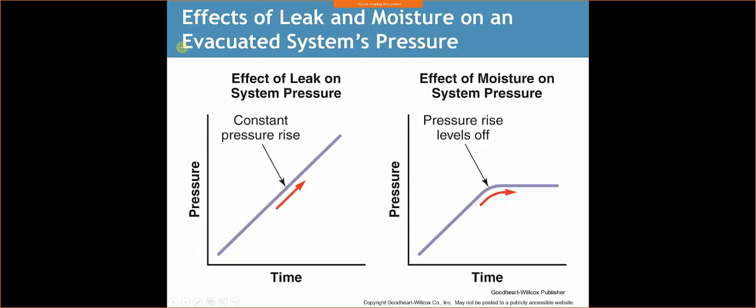So, the effects of leak and moisture on an evacuated system's pressure. If we were to have a leak on a system, what will end up happening is we pull a vacuum, we pull it down to what the manufacturer says, and let's just say it's 250 microns. Well, after a certain amount of time, I've shut the pump off, I'm at 250 here, and the system's isolated, right? Nothing else is getting in, nothing's open. My pressure is going to rise. If my pressure continues to rise as the time rises or keeps increasing and it doesn't stop, well then chances are I have a leak in the system.